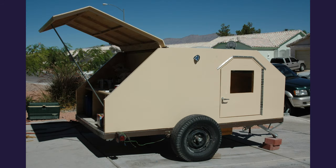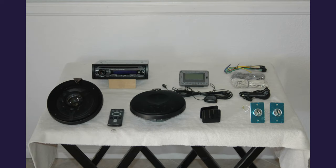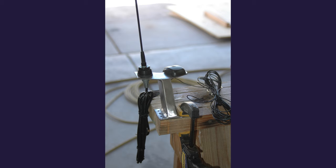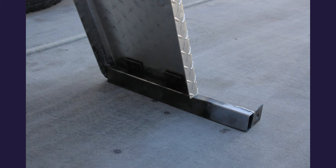The trailer is starting to take form — it actually looks like a trailer. I've got some of the aluminum trim on and the rear hatch actually works. Turns out pretty nice. This is the stereo system that went into the trailer — it's got a CD player and speakers. I also have an XM receiver and two outlets to plug electrical things into, and I built a little bracket to hang both antennas off of: one's the FM antenna, one's the XM antenna. These are the brackets that hold the fenders in place — I had to cut one apart and re-weld it to get the mounting tab in the right place. Once installed, it just mounts to the side of the trailer and holds the fenders in place.